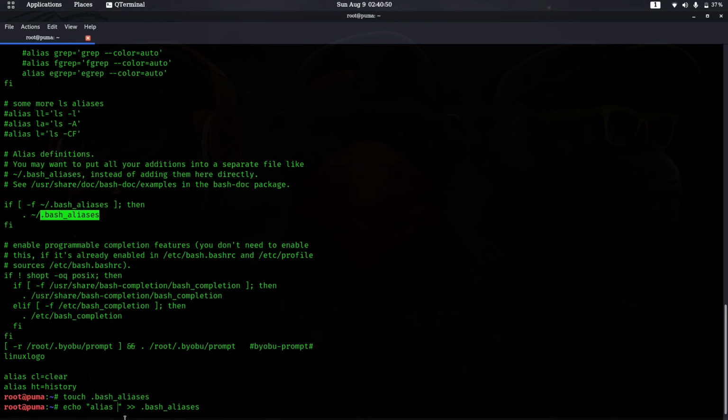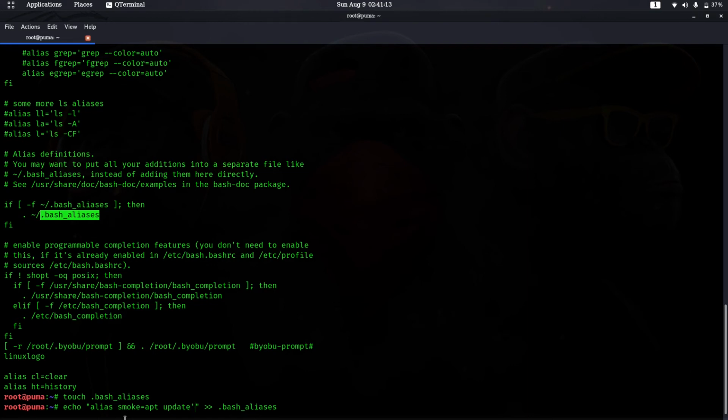So let's do another command. Let's do a smoke. What will smoke do? Smoke will apt update. So as you can see in this case, there's a space between apt and update.